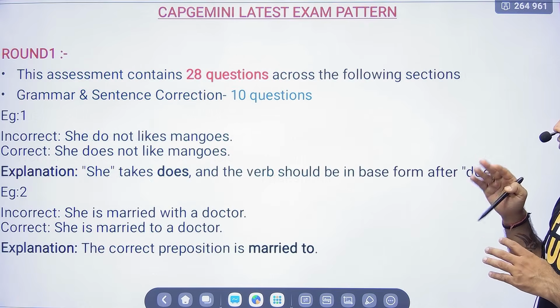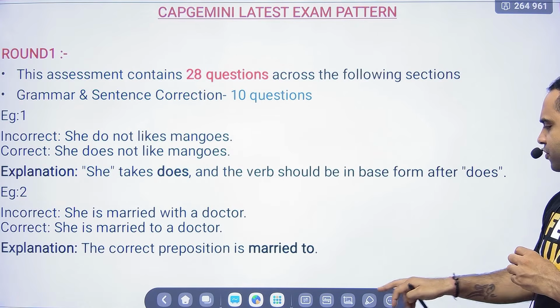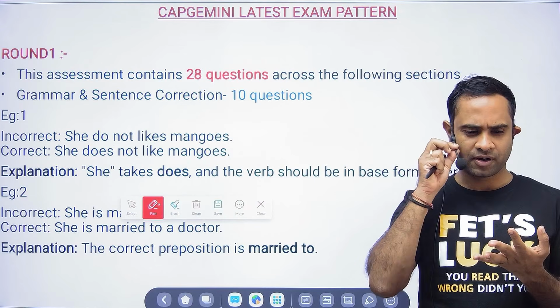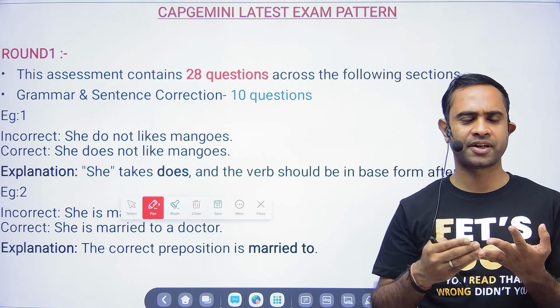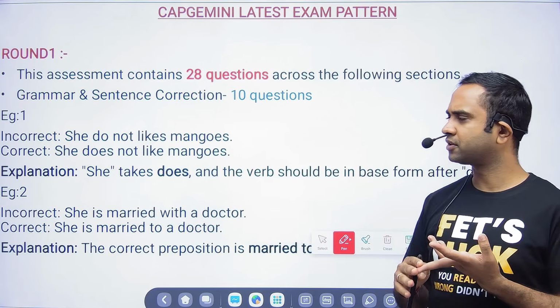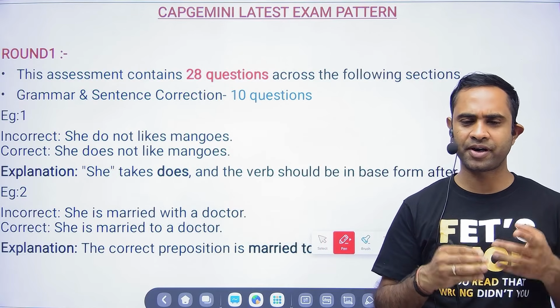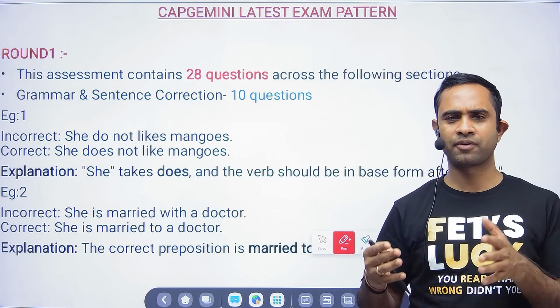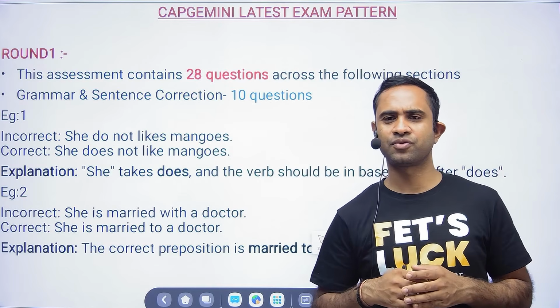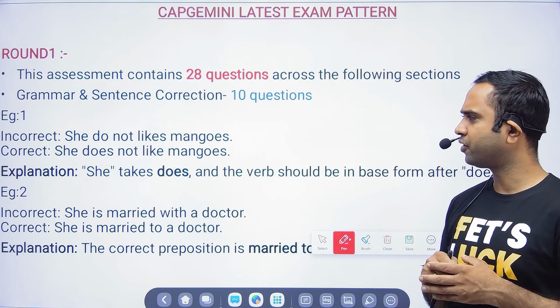Okay, now grammar and sentence correction. So basically, friends, grammar and sentence correction. Grammar is what? First of all, you should have knowledge of present tense, past tense, future tense. Okay, and then if you go on to sentence correction, you should have knowledge of where to place noun, pronoun, verb, adverb, right? Parts of speech basically. So all those things you should know. Articles you should know. Then only you will be able to solve.